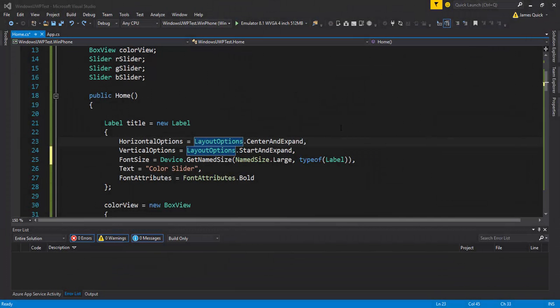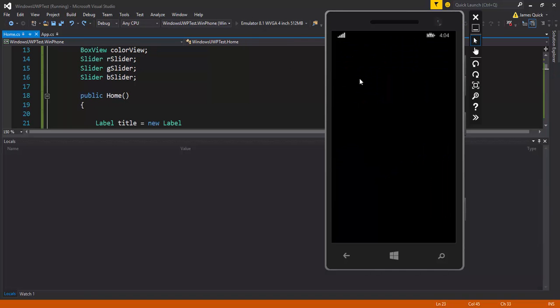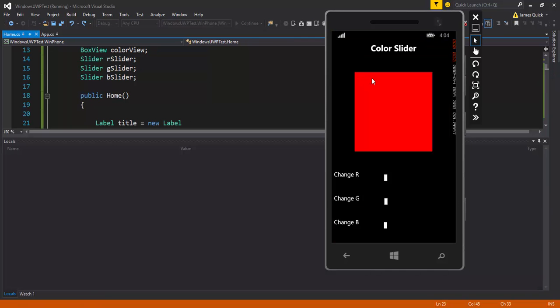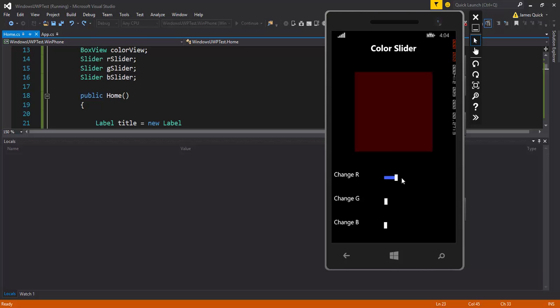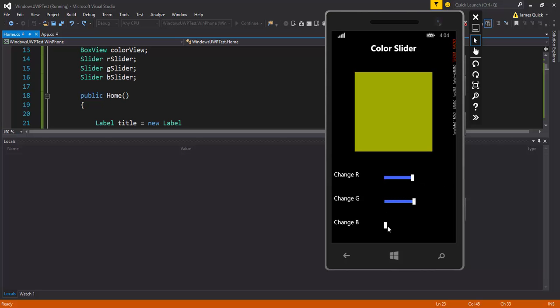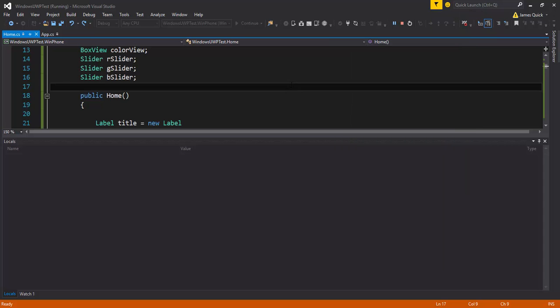All right, so we popped over here to Visual Studio, and I'm in an existing sample that I've got out there, and it's called Color Slider. So let me just run it really quickly on the Windows Phone emulator before we get started, just to show you what it is. So it's just the RGB, and you can click and drag the different sliders here to make different colors. Pretty simple, but this is all Xamarin Forms, so that's what we're working with.